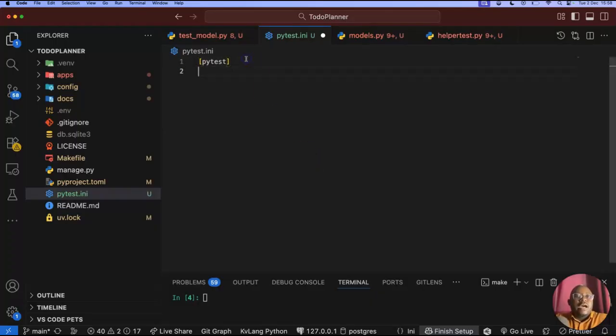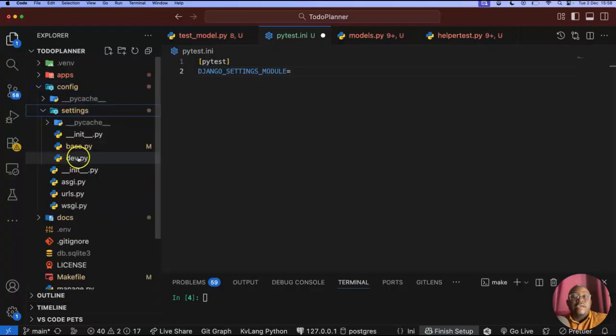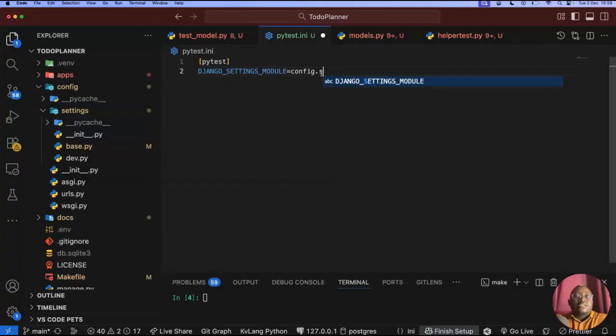And here, first we want to make sure that we set the Django settings module, which is going to be equal to, we can see we are using the dev environment, config.settings.dev.